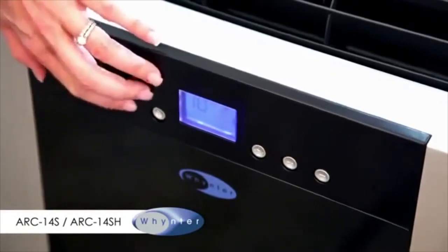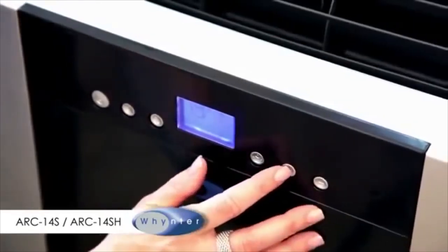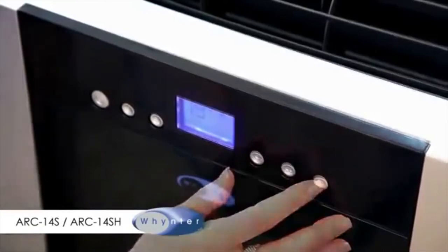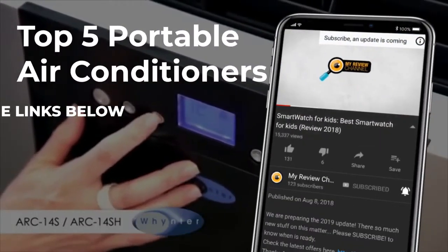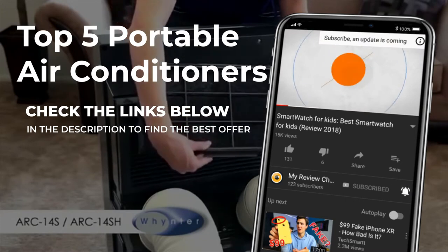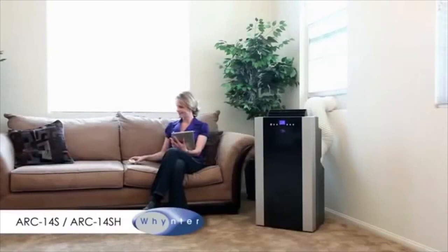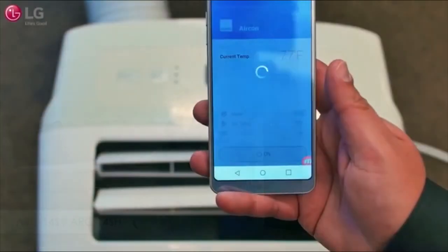To get the proper amount of AC, people often turn to portable air conditioners which, like central and window units, can cool your house down. In this video, we will present you the top five portable air conditioners on the market today. Regardless of whether you are looking for the budget option or for the best of the best, we have chosen one for each category. We made this list in no particular order. If you're interested in what portable air conditioner will work best for you, stay tuned.